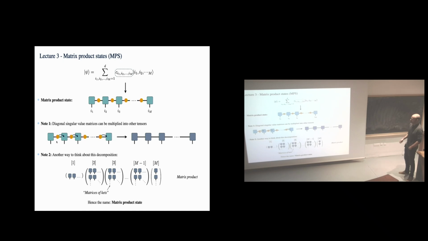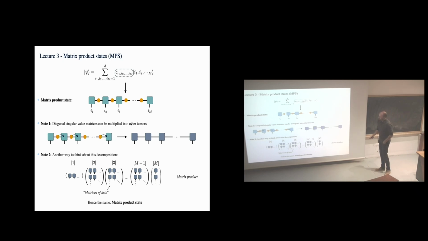Because if I do it like this, then as I said before, singular value decomposition tells us that there's a good orthogonal basis to the left and the right of this singular value. But if you multiply this in, you destroy one of them. And then people write it in such a way that they remember that the basis to the left or the right side is an orthogonal basis. This is called the orthogonality center in the literature. But it's a technical detail. So I think conceptually it's often nicer to think about it with these explicit singular values.